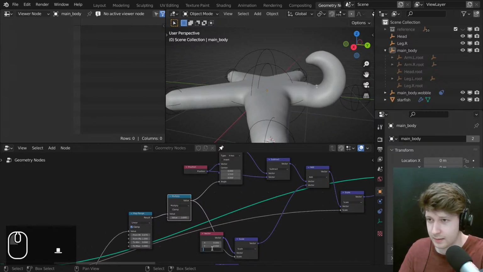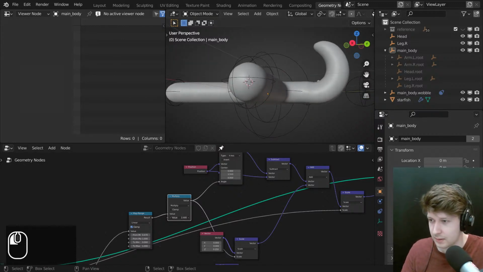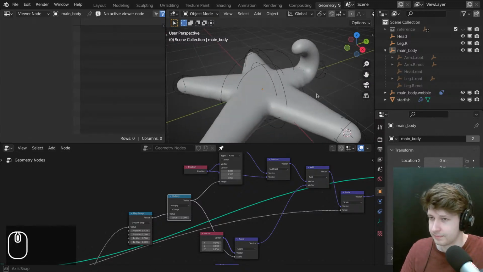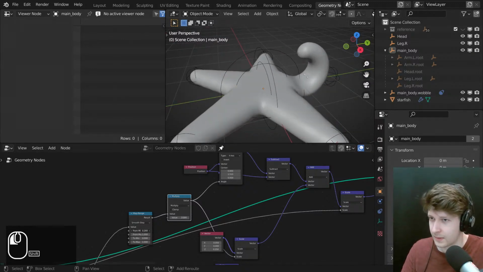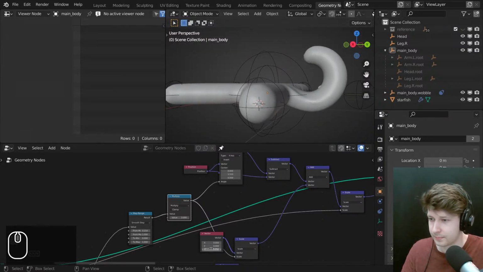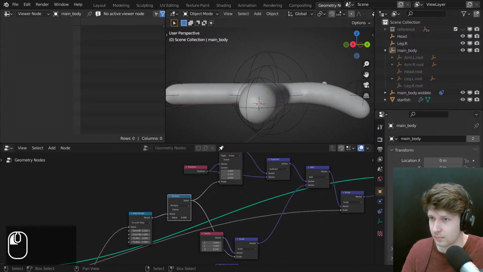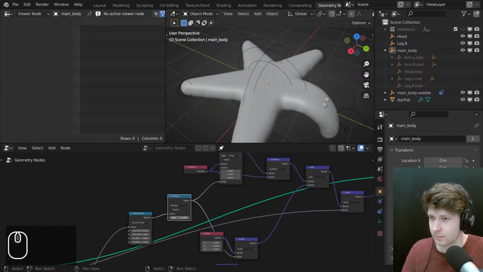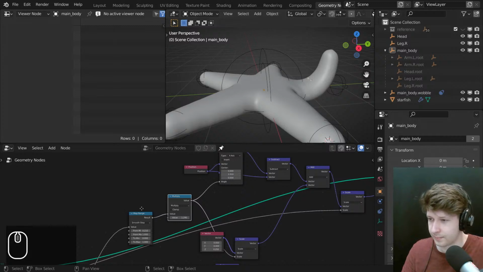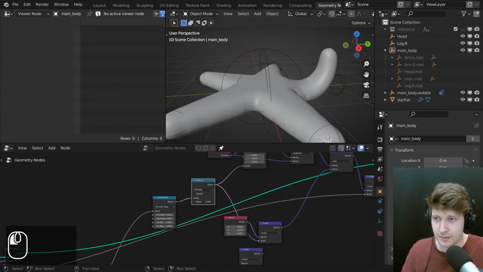That's kind of right. I'm sure I'm missing some sort of more accurate way of doing this. But this is kind of working out, so whatever. Okay, so now this parameter is just for strength of twisting it.